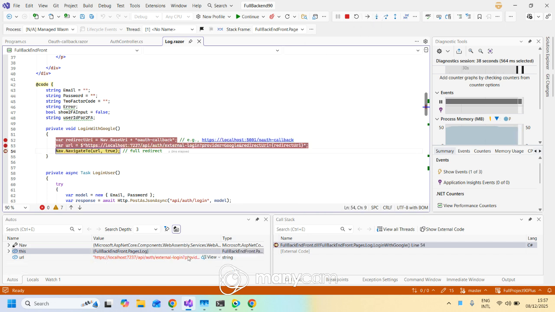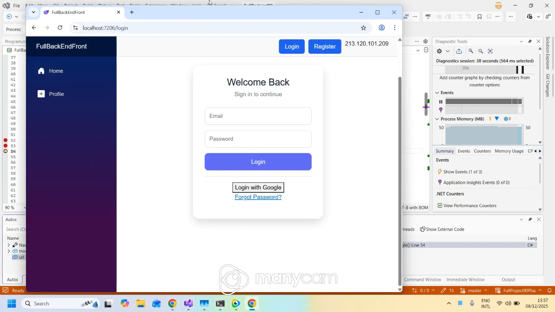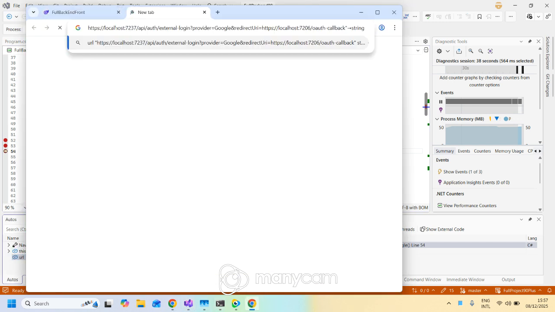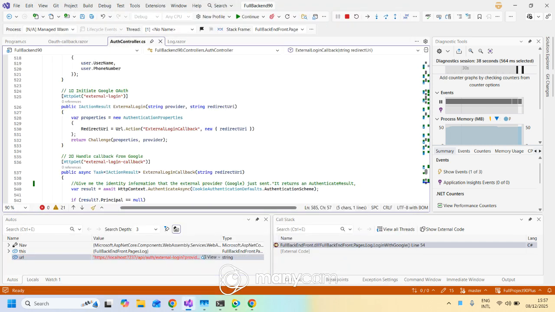I go here and I see this, let me copy this one and come here. This is the link, API auth external login. If I go to the external login controller, which is this one, it accepts a provider, which is Google, Facebook, or Microsoft, and a URI.